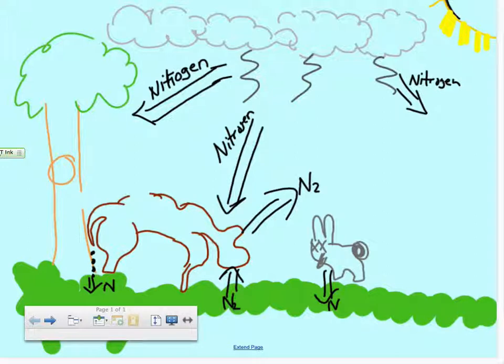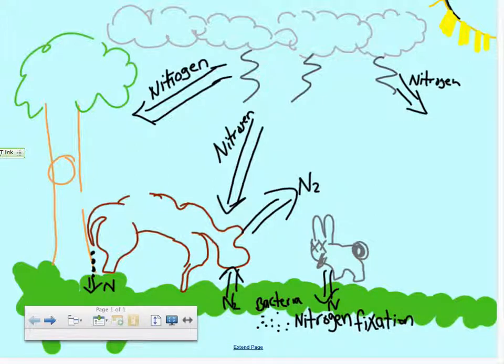Once it gets into the soil, this little stuff down here in the soil is what? Bacteria. That's called nitrogen fixation. So your bacteria does nitrogen fixation.